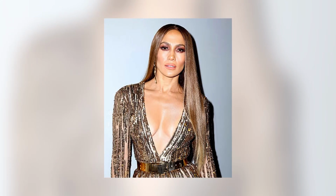So today we just wanted to play around with some trends that are happening. We're seeing a lot of color, we're seeing a lot of long lengths, a lot of this straight down the middle sleek hair. I know a lot of my favorite celebrities have been rocking it. J.Lo always has a really nice honey kind of glow. Kim has the really sleek look.